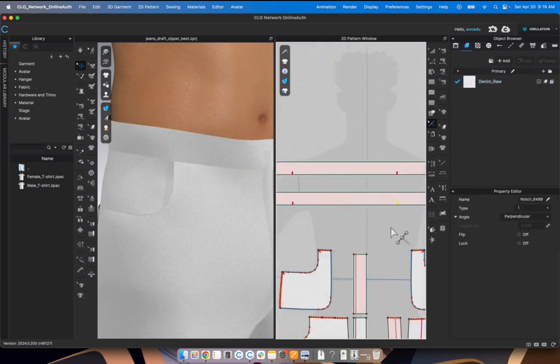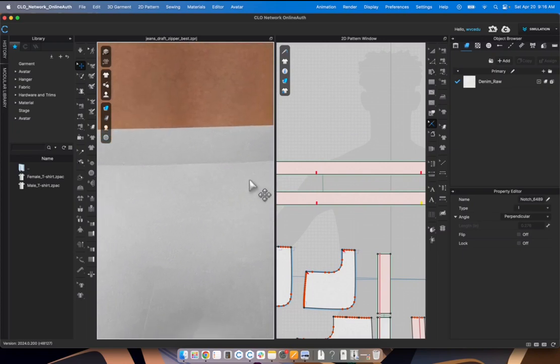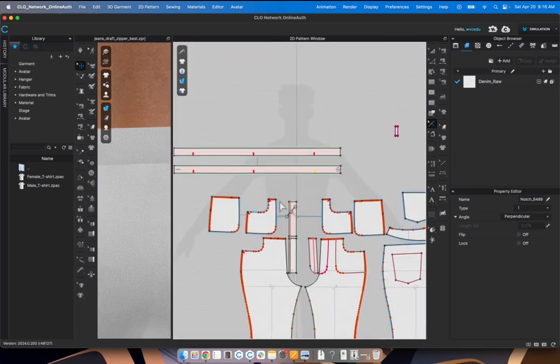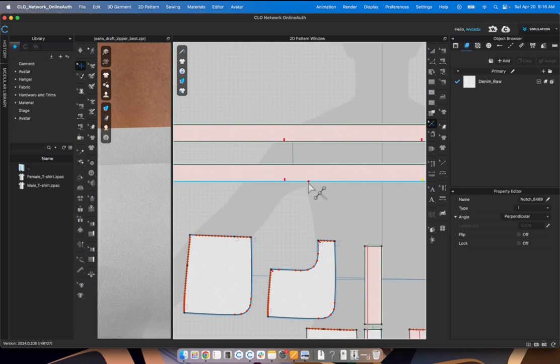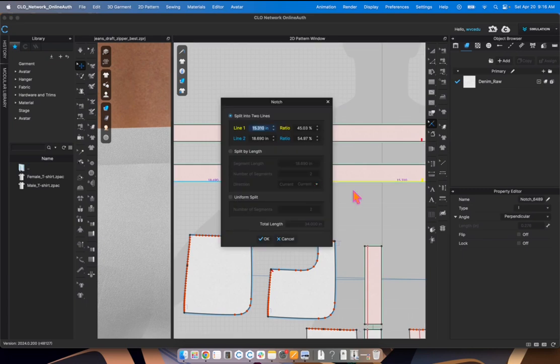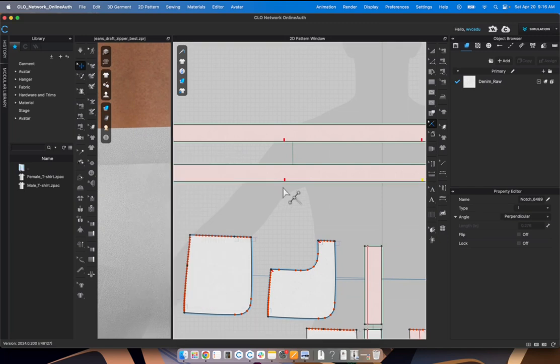Okay, the next notches are on the sides, and they should be an equal distance from your back seam. So I'm going to do those on my waistband by measurements. So this is my center back. I'd like to add these 5.5 inches from that point, but since that's not a segment, I do need to go in, right click on it, and add point to that notch.